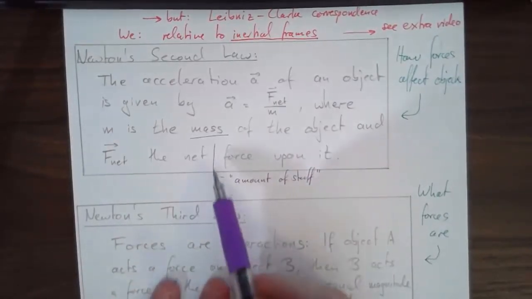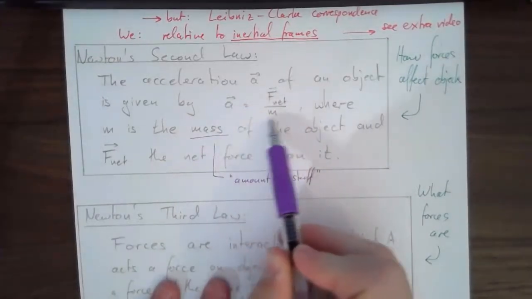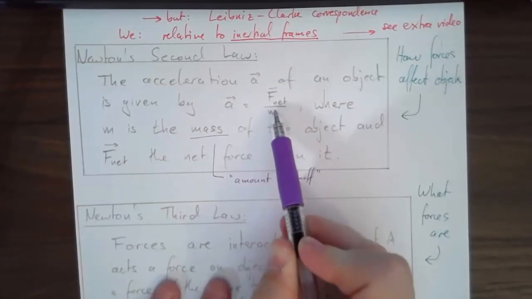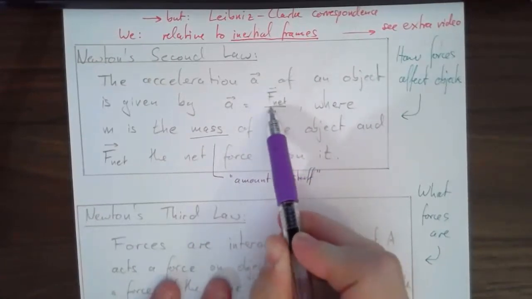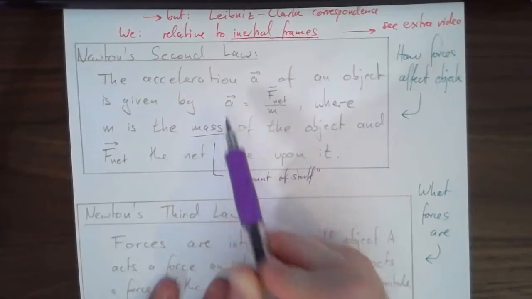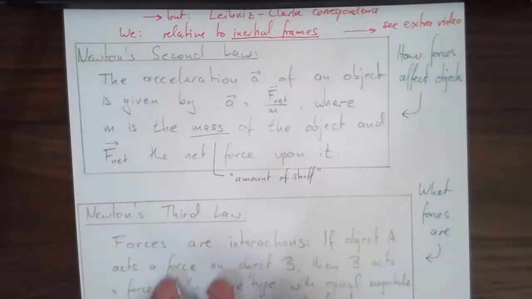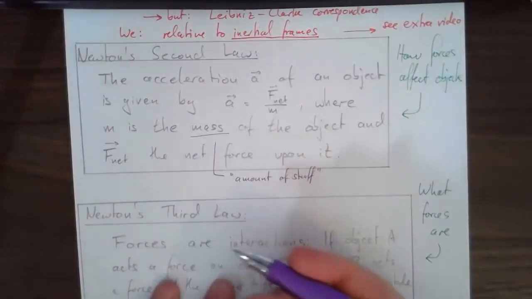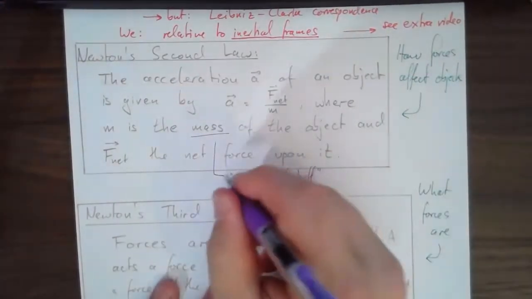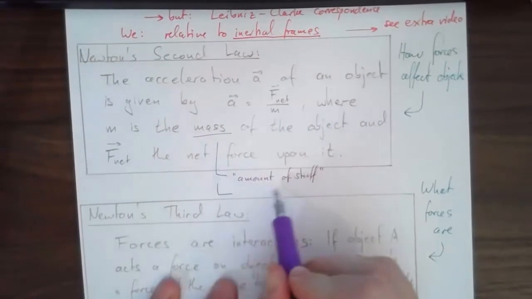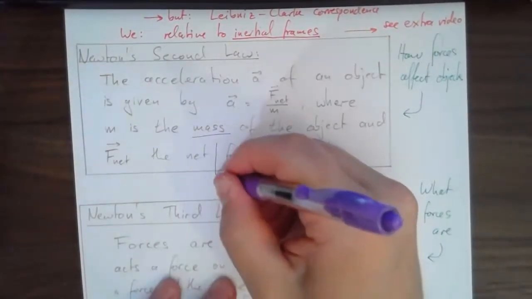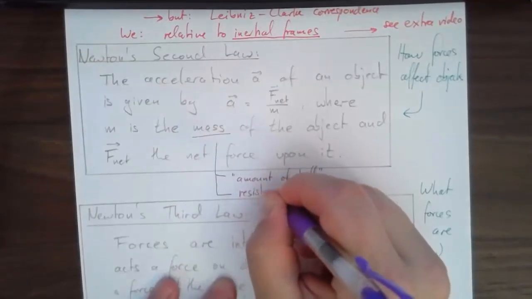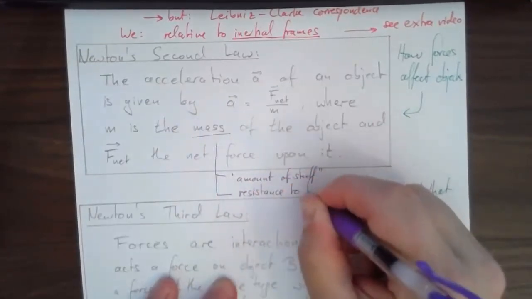But physically speaking, let's look at this here. A higher mass means I'm going to divide the net force, whatever it is, by a bigger number, so I'm going to get less acceleration. So more mass, less acceleration. If something is big, I have to push harder to make it accelerate at the same rate. So perhaps a better way to characterize it would be to say it's the resistance to being accelerated.